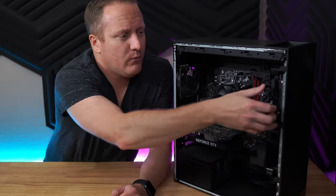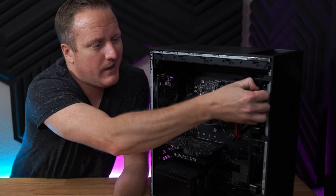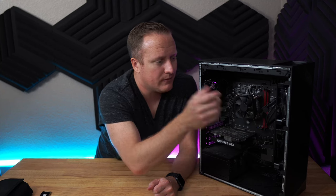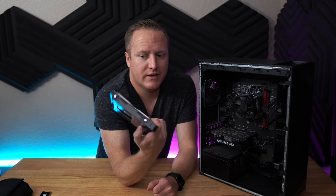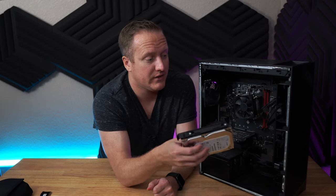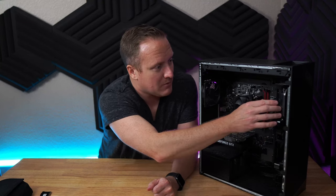So we've got some parts set aside for that. Oh, and one last thing, we do have a hard drive. So the system did boot into a hard drive, which is okay, I guess, for a basic system that is not really going to be doing much other than homework or office use. But it's just, I believe, a 500 gig Seagate HDD, which we'll keep just because it'll be auxiliary storage for the PC. But we don't even have an NVMe drive here, even though this HP motherboard supports it.